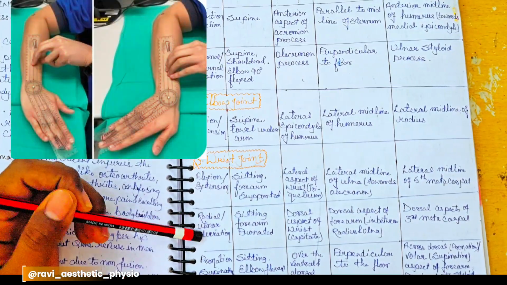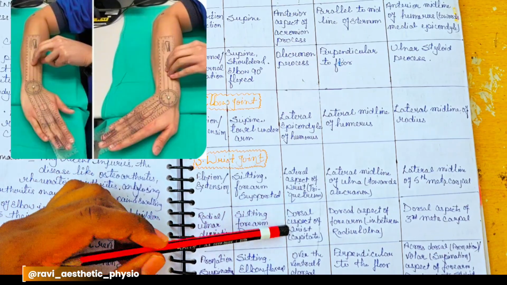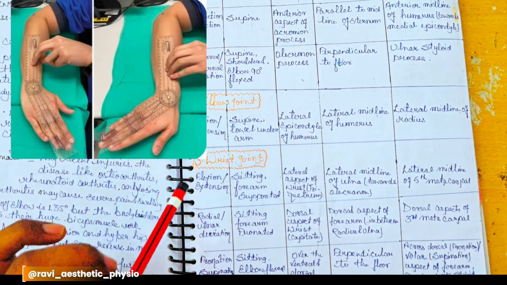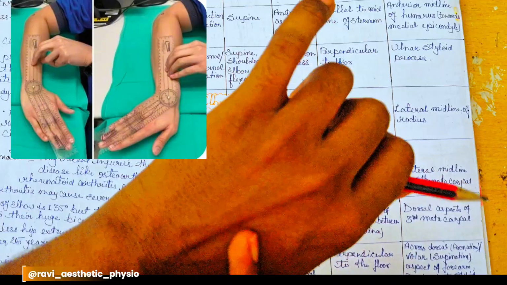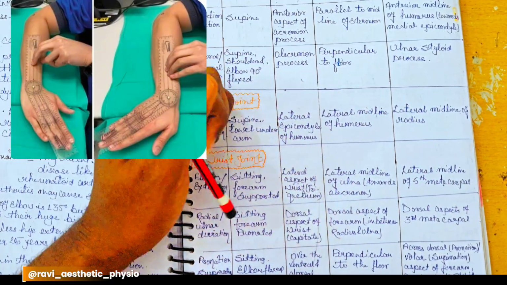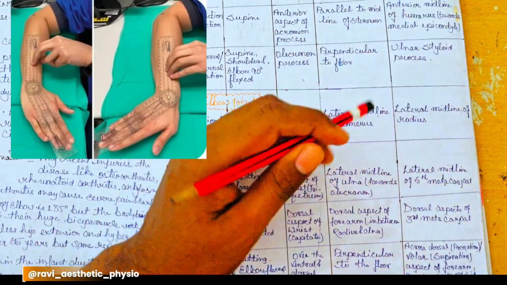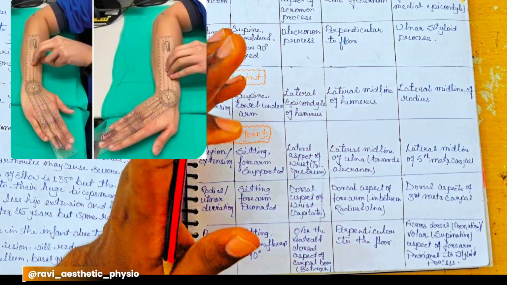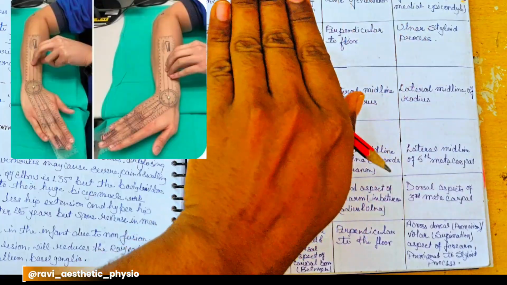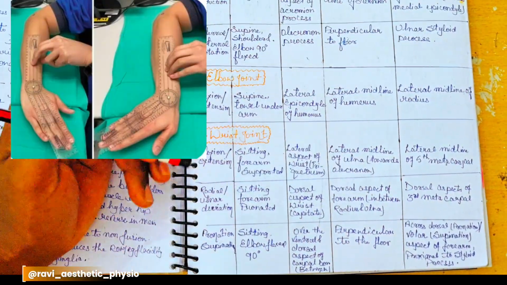Radial deviation or ulnar deviation: the patient position is sitting with the forearm pronated, and the fulcrum position is the dorsal aspect of the wrist, over the capitate. The capitate bone is present in our carpal bones. The stationary arm is placed over the dorsal aspect of the forearm, in between the radius and ulna, which is here, the interosseous membrane, towards the olecranon process. The movable arm moves with the dorsal aspect of the third metacarpal, which is here. This is the third metacarpal, and it will move in radial or ulnar deviation. So it will be moved with the movable arm.